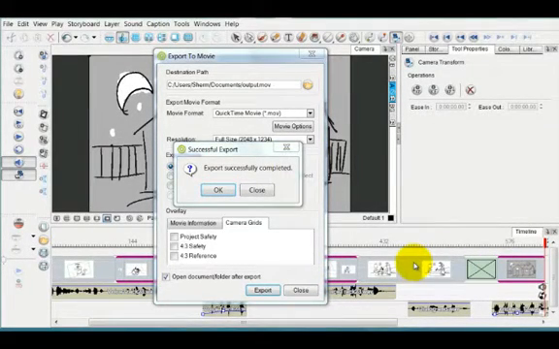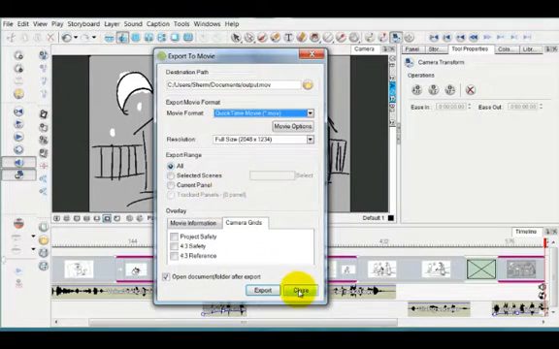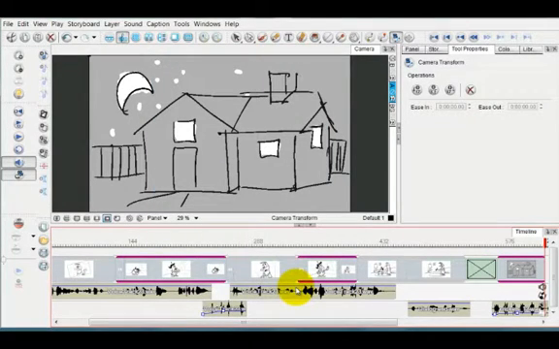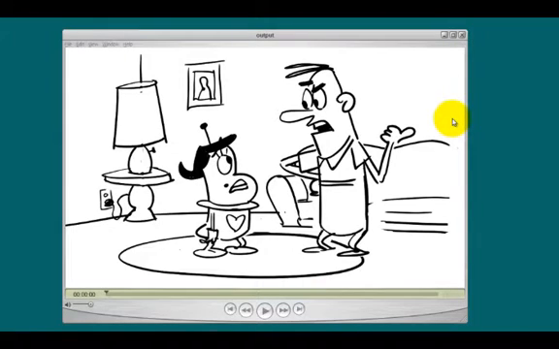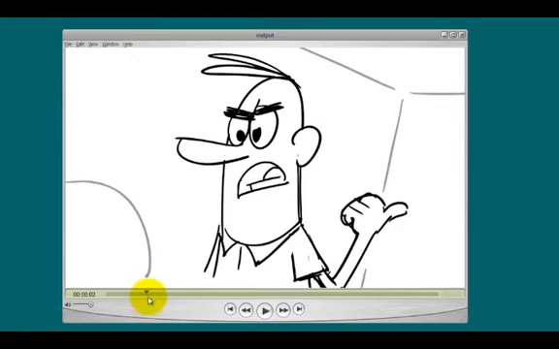Okay, our export is now successfully completed, so I'm going to press OK, close that, and I'm going to go take a look and find that file. Alright, my output file is exactly where it was supposed to be, and I'm just going to scrub through here a little bit to show you something.